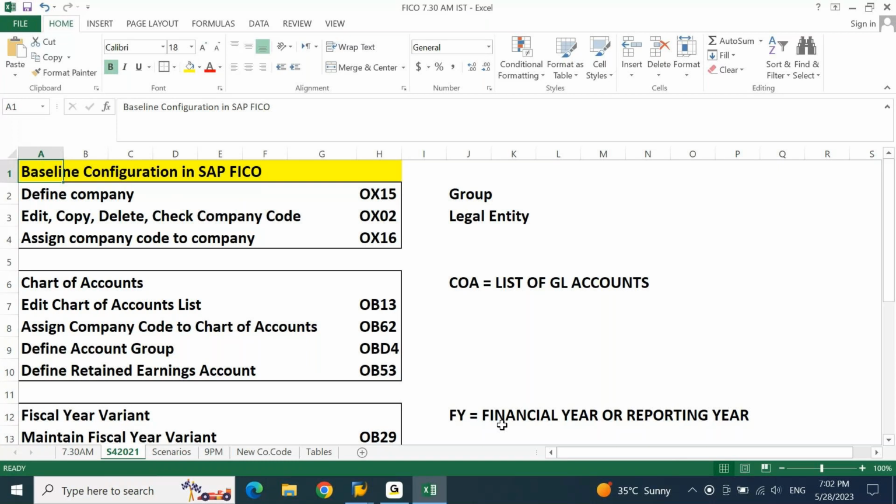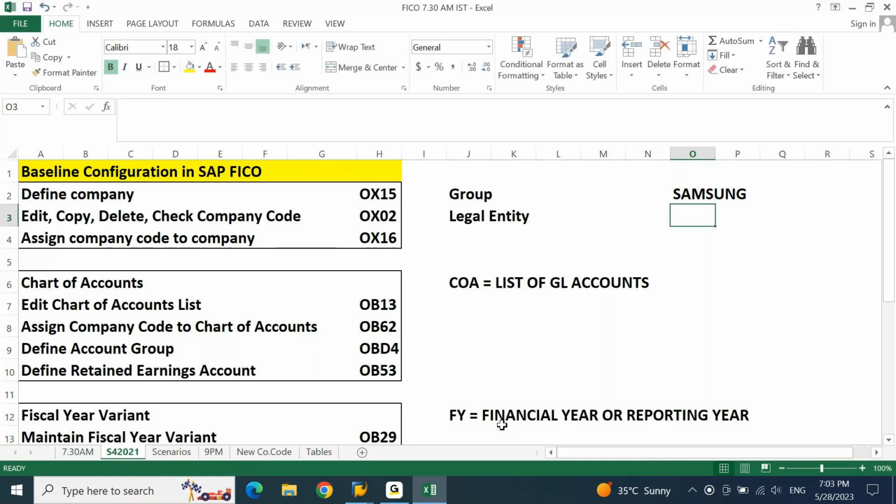I am going to take a company code called Samsung. So first I need to understand what is the group for Samsung. Let's say I'll tell only Samsung as the group, and then legal entity.